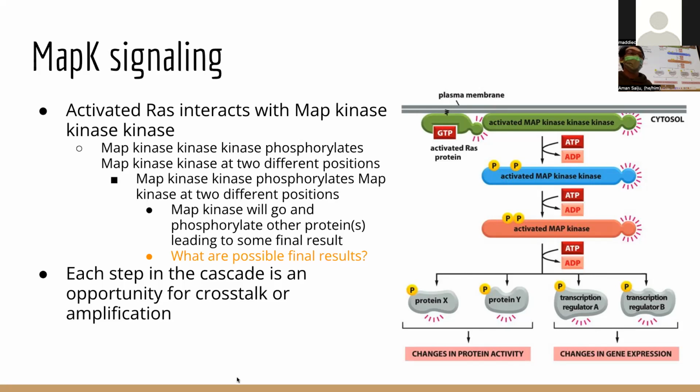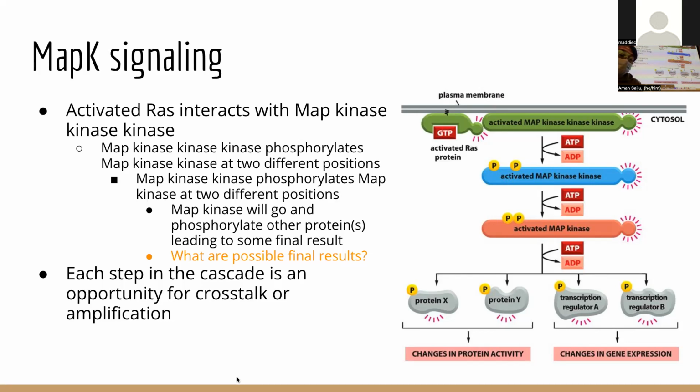Do they phosphorylate each other? Yes, because that's what kinase means, right? Kinase means that they will phosphorylate. So the MAP kinase means that it is the kinase that does its kinase activity on MAP kinase. So this MAP kinase just means that it is the kinase for the MAP, whatever MAP does down the road, right? That make sense? Yeah. So MAP kinase will phosphorylate in 2 places. This MAP kinase will phosphorylate in 2 places. MAP kinase will phosphorylate something else, right?